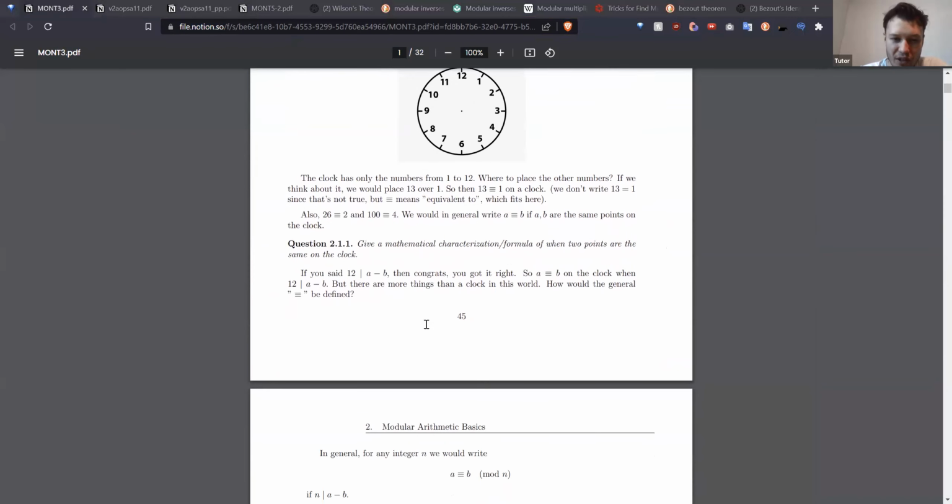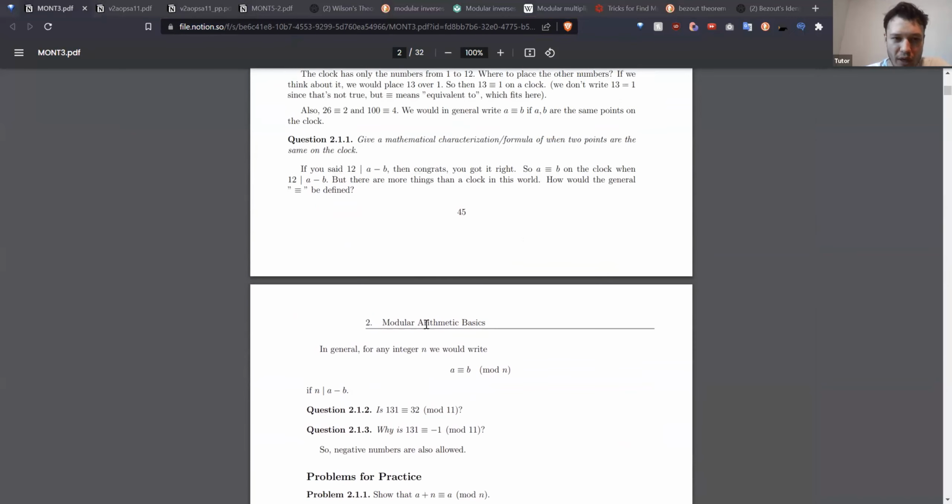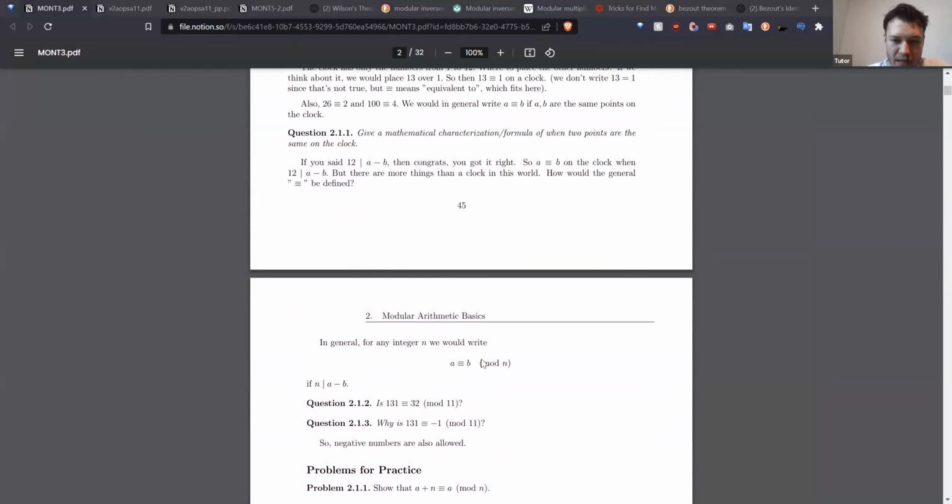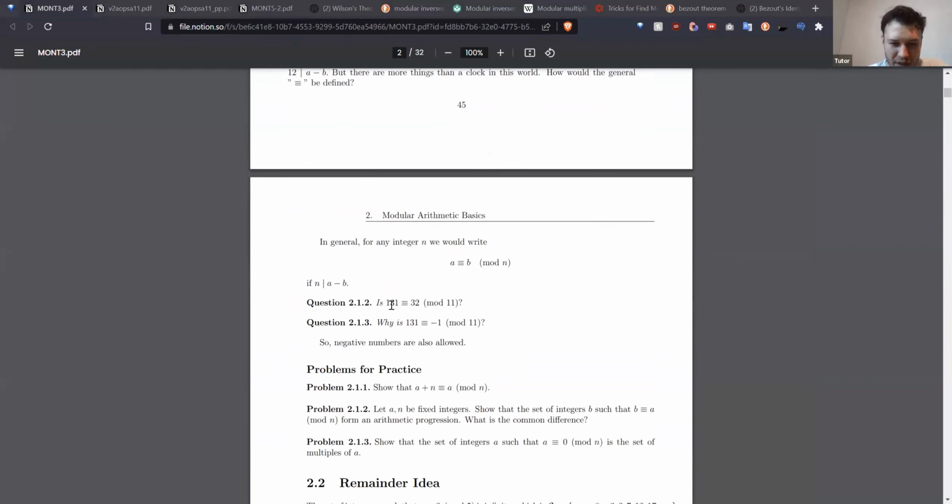So what do we have in here? There is some definition of modular arithmetic, right? If a and b have the same remainder, we write them like this, and n divides this. So for example, mod 11, these two have the same remainder. And the remainder can also be negative, right? As long as this minus this is divisible by n, both of them in this case are going to have remainder 10.